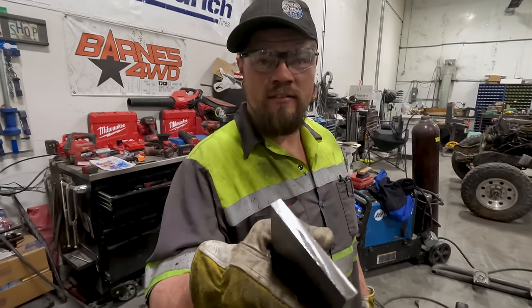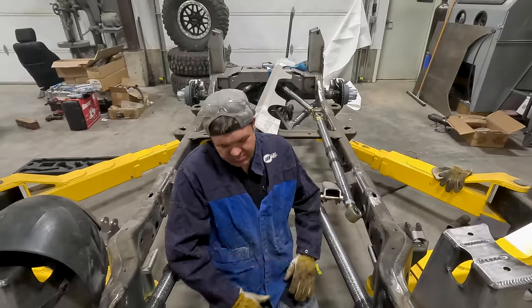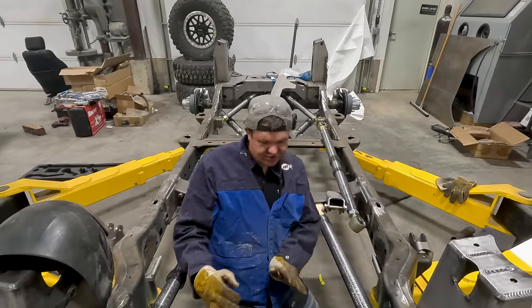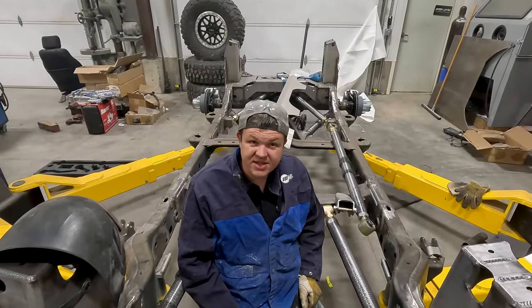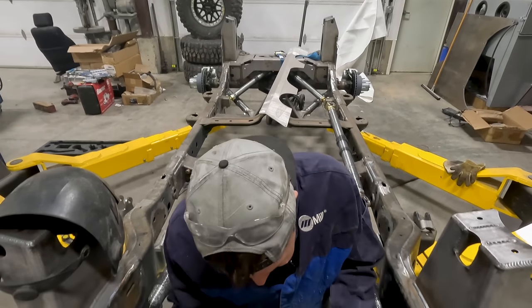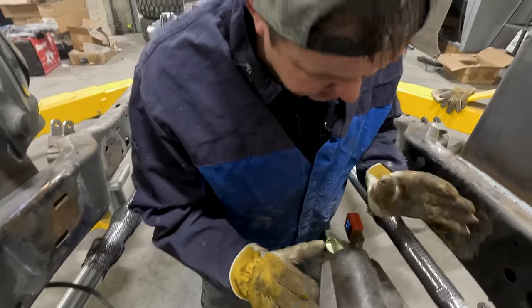Cut it. Good job. All right, we did it. We built this top hat, low profile truss thingy majigga. Now we're gonna get this top mount figured out. We're not gonna weld it yet because we gotta weld that weld. Then we gotta grind that weld and we'll put that over top of it. But we're gonna see if it's gonna work.